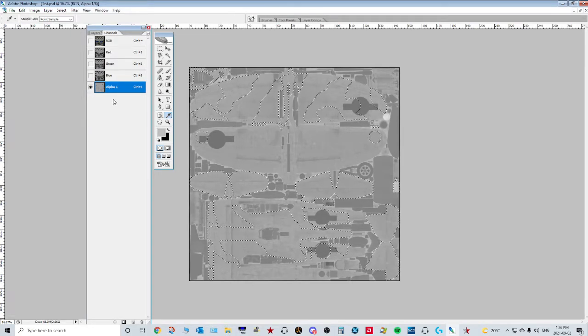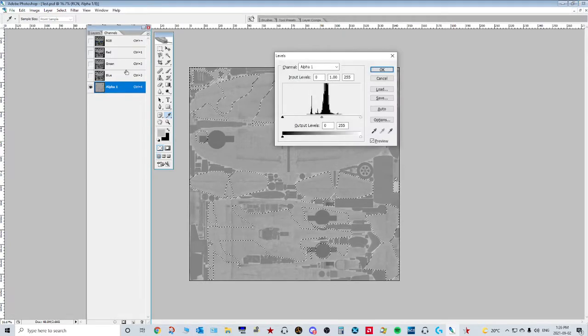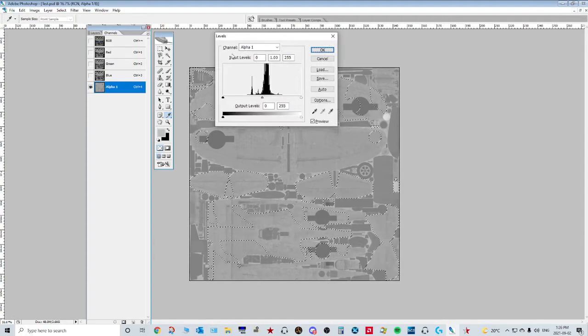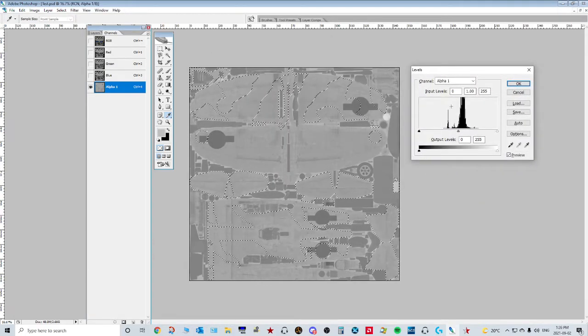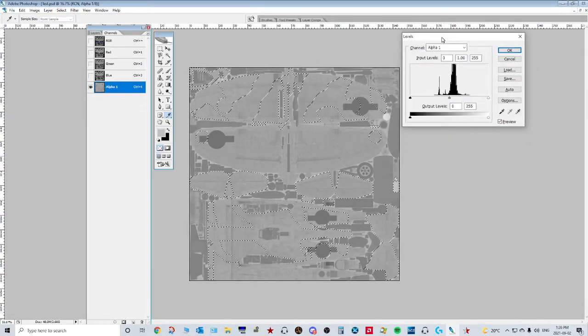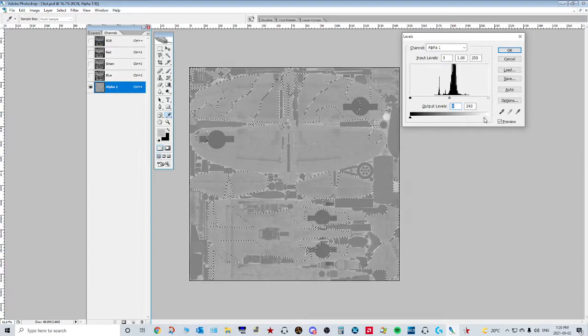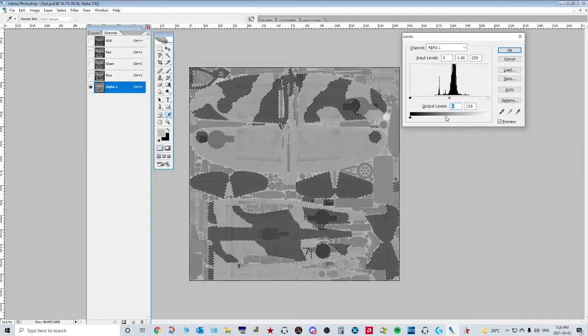Now I am just going to go to Control L, levels, and this is quick and dirty. Once you learn this better, there are ways to make it a little bit neater, but I'm just going to darken everything. Okay, and see how I'm kind of too dark.